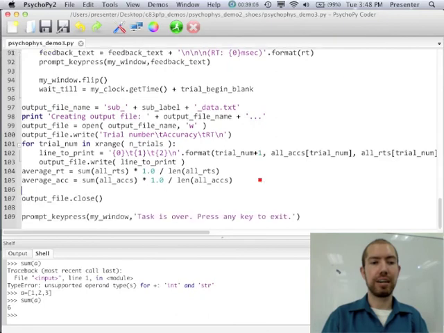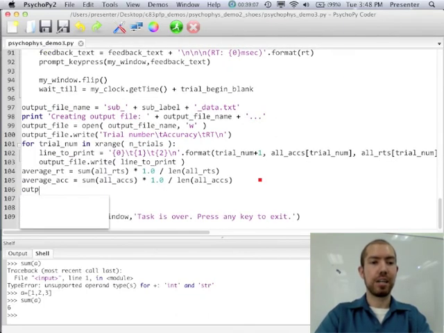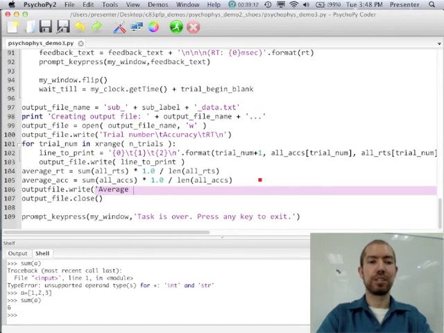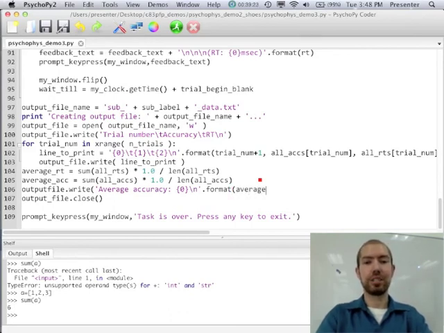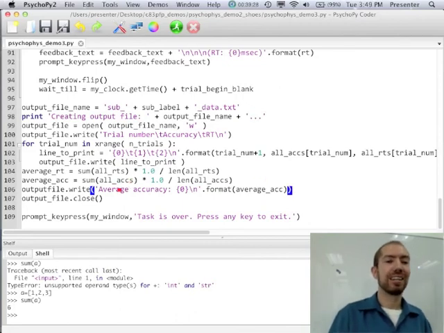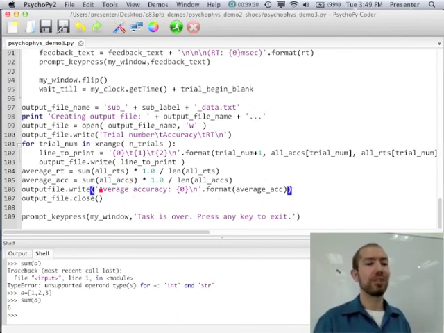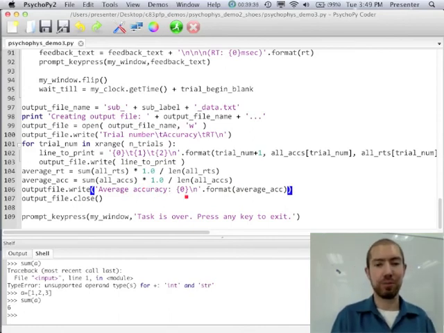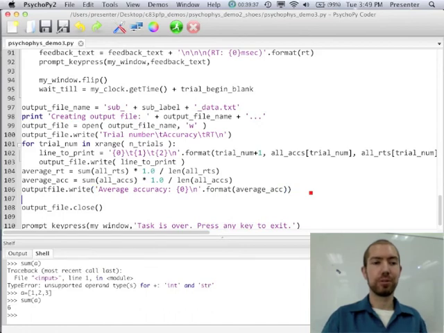And then I could just print those out to the file. So I could say something like output file dot write average accuracy, new line, dot format, average accuracy. Notice I did something I haven't been doing previously: I'm building the string inside the function call, rather than creating a temporary variable for it, which is something you can do.